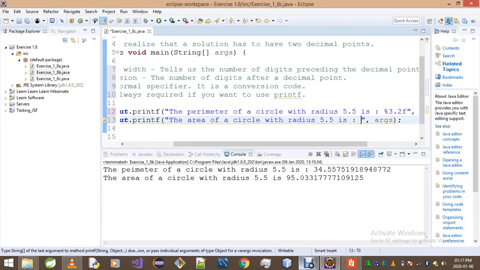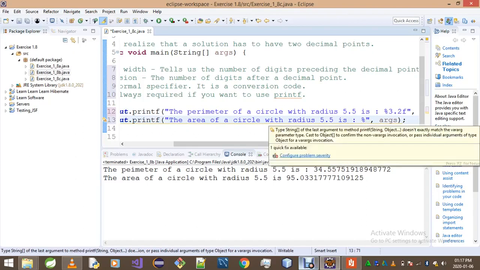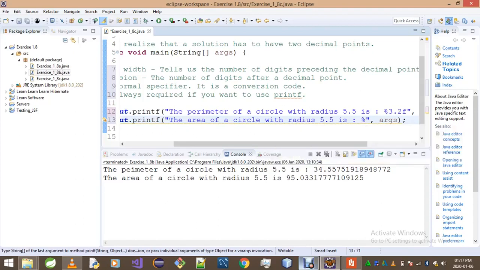We put the percentage sign, which is always required in printf. It's a way to instruct the compiler that what we're about to write after this percentage shouldn't be displayed on the screen. Instead, it's a format.